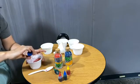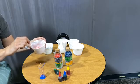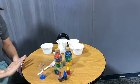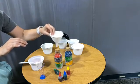This looks so pretty today. Oh my goodness, look at that. Looks so pretty. Let's get these ones that I spilled. I'm not a lefty, guys, I'm a righty. Makes it a little bit more challenging.